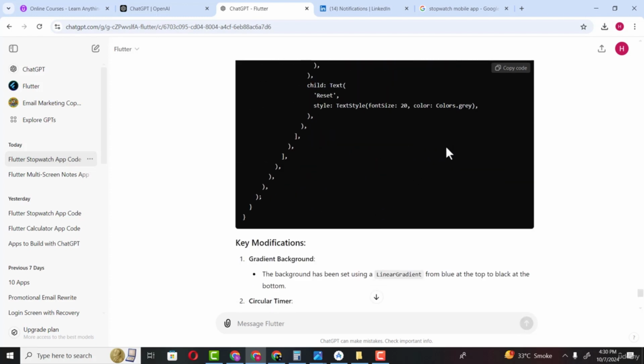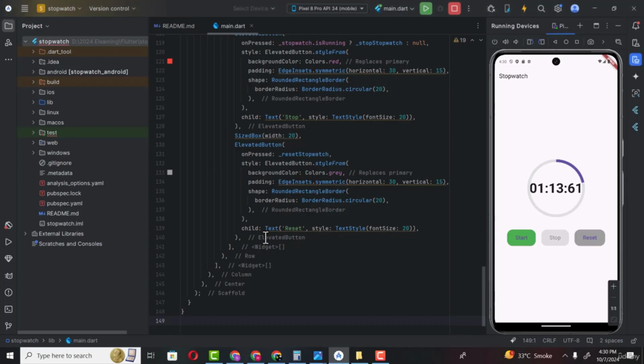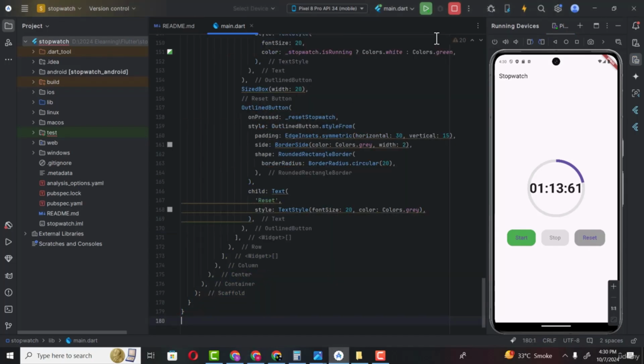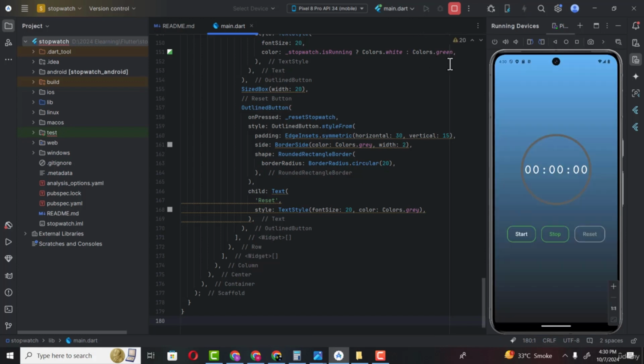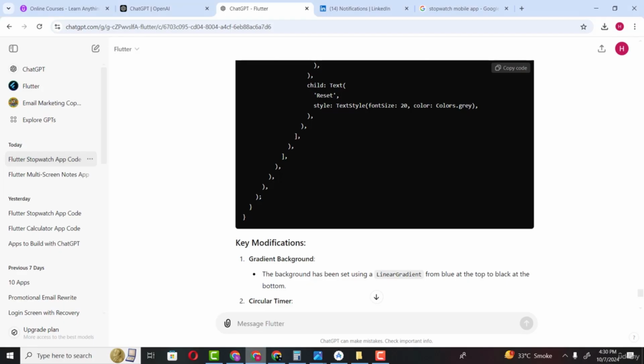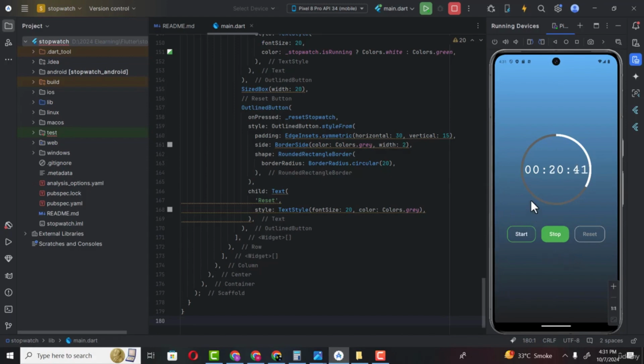There you can see the code is generated, so we can simply copy it and then put it inside our application. And after that click on this run main dot. And boom, we got this new professional looking GUI here. Although the colors are not exactly matching, the structure is quite similar. So here let's start the timer. And you can see this progress indicator is also looking much better, and these buttons are looking quite good. Similarly, you can mention here that the color or the background gradient is not matching, and it will generate the code again, and you may get exactly the same color scheme as well.